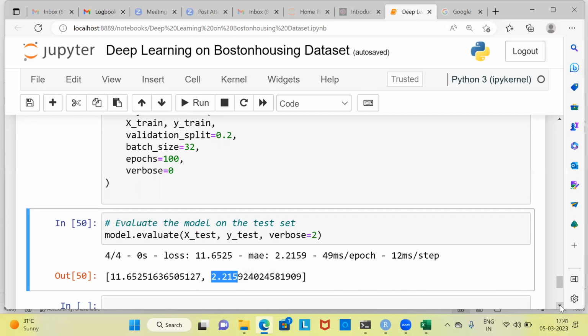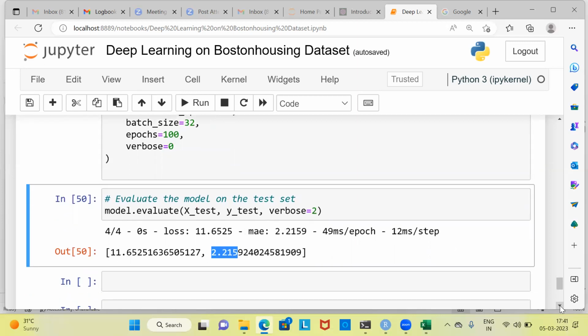Lower values of mean absolute error and mean square error are always preferred. If the mean absolute error is on the higher side, it means that the training is poor, and hence the model that you built is also poor. A value of mean absolute error, which is typically less than 5, is a good sign, and it indicates that the model fits the data well.